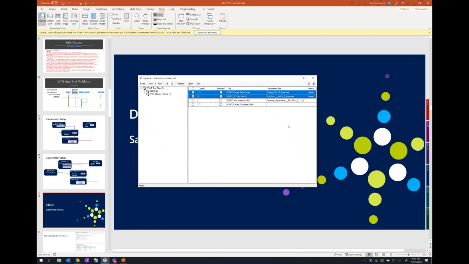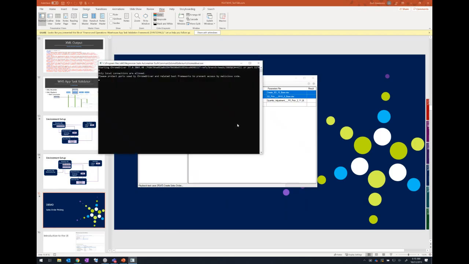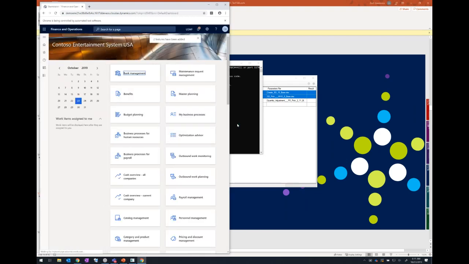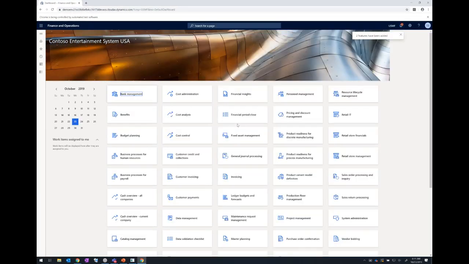What these two tests are doing is, the first one is creating a sales order, and I would say this is a very standard RSAT test, so it doesn't do anything with the warehouse mobile app. It creates a sales order, adds a line, reserves that line, and then releases that to the warehouse, right? So it does the release process. And so you could have done all of that up until now with RSAT.